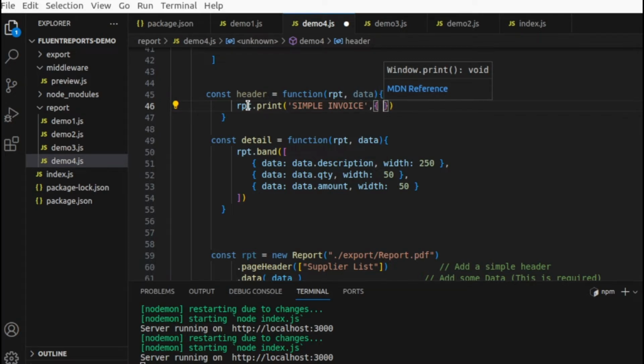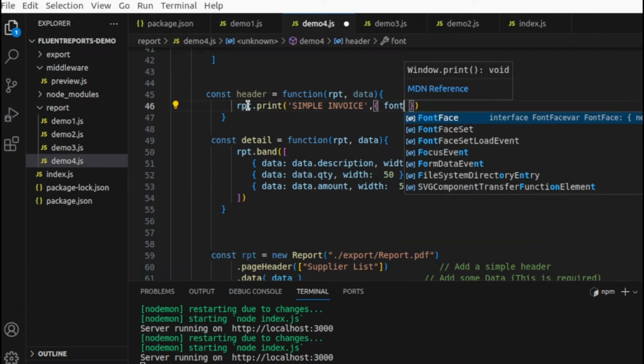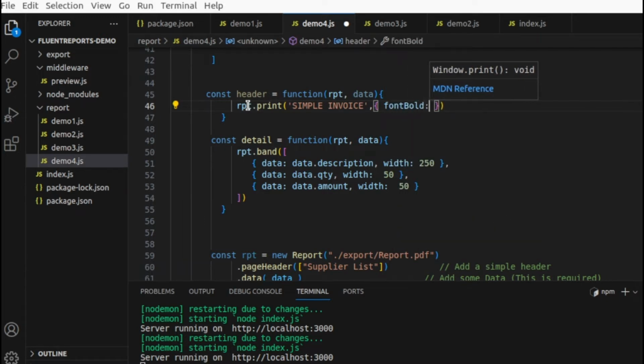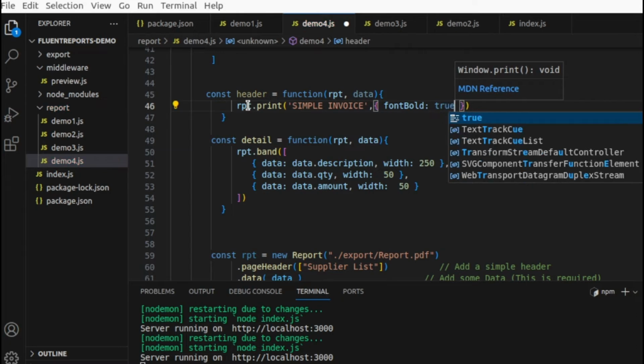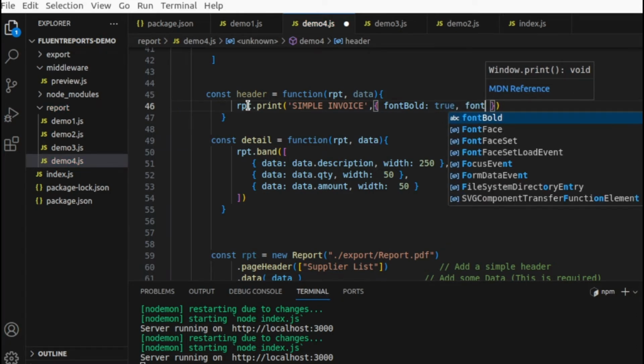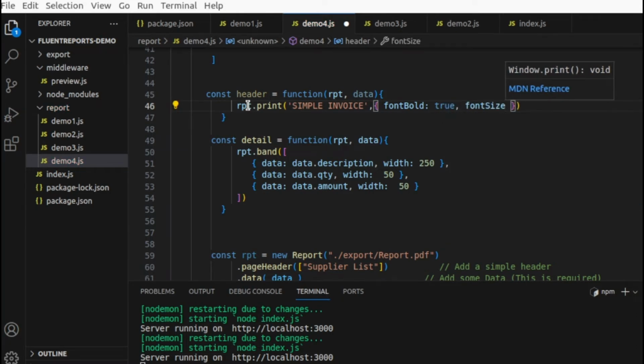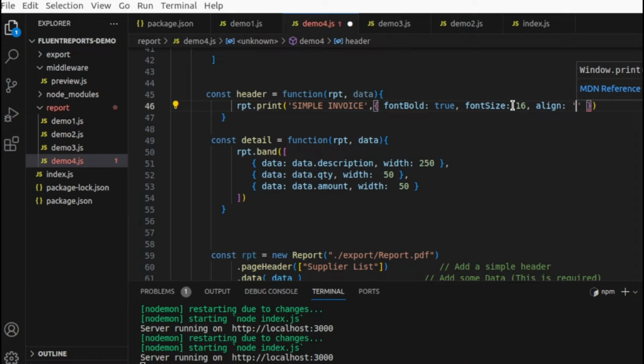Okay, so with a property, let's say I'm going to change the font to bold, font size, let's pick 16, and the align position, let's set this to right.